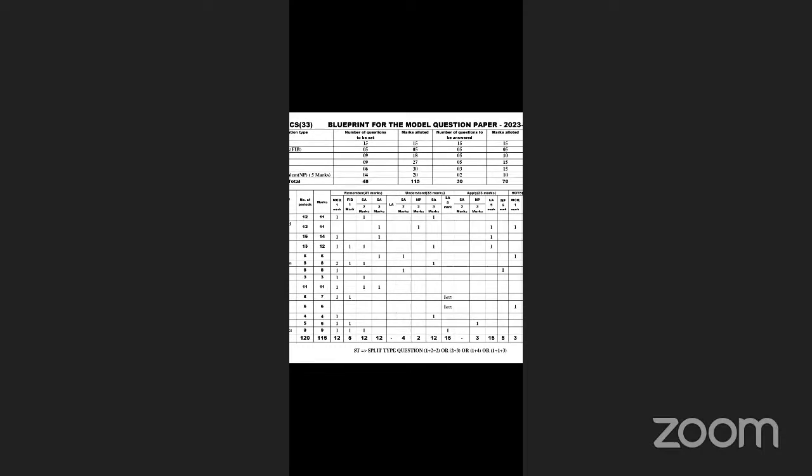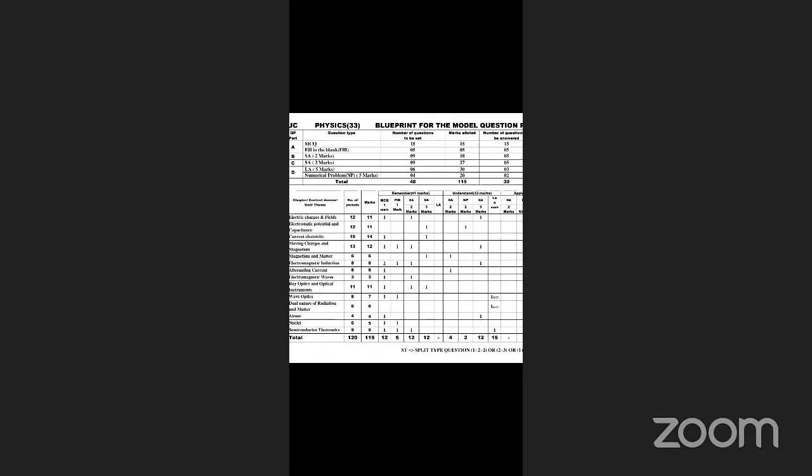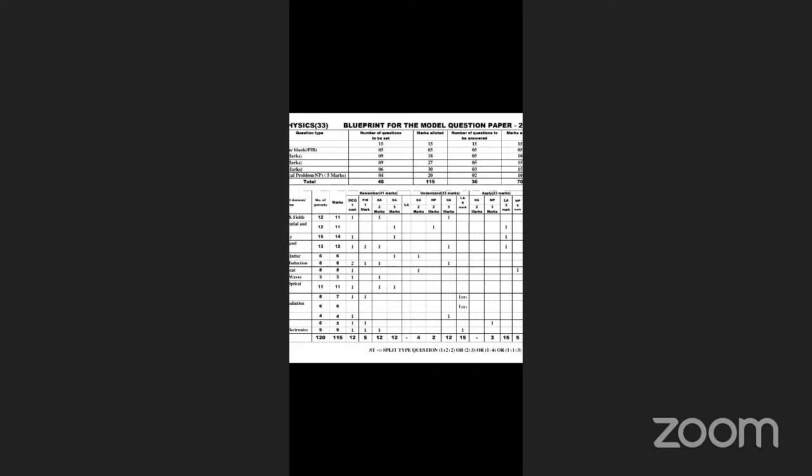Then after that, you have numerical problems. 5 marks numerical problems will be there. The number of questions asked will be 4. Out of 4, you are going to write only 2. Last year, it was that you used to write 3 out of 5. Now out of 4 you are writing only 2. So this is an advantage for you, because in physics many people face problems in the numericals only. So whatever you have here is good, because you only have to solve 2 numericals.